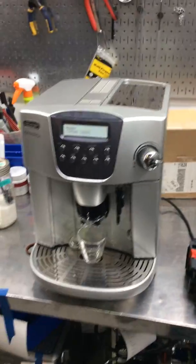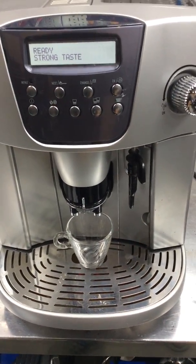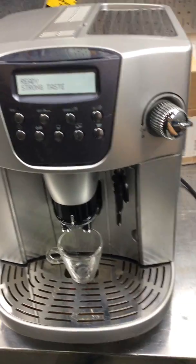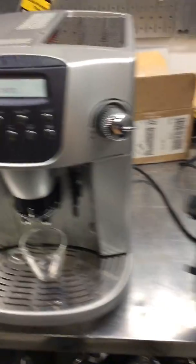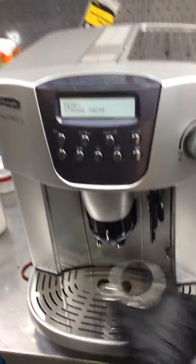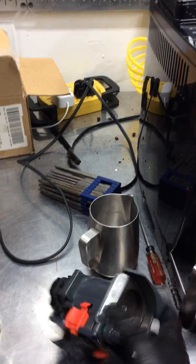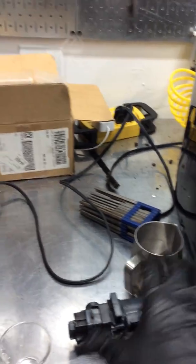Here we have the DeLonghi Magnifica espresso machine. Now this machine was brought here because it was not grinding the beans properly and it was just making a mess inside. And that was basically the infuser. The infuser was not getting to the grind position, which would be this position that you see right here. And that's because it was completely dry. It doesn't even have any kind of lubrication inside or anything like that. And that was forcing the transmission really badly, and it was misaligning.